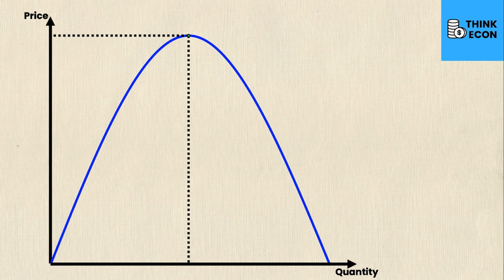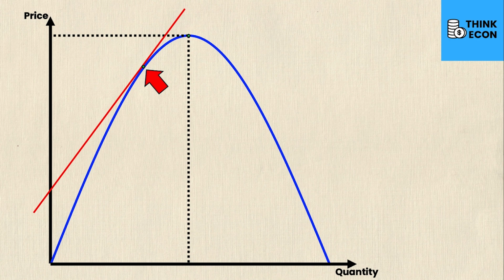But how do we find this point? Well, this is where we're going to use calculus to find the derivative or the rate of change of this revenue function. So remember that the derivative is simply the rate of change or the slope. And if I'm looking at the slope of something that is not linear, like this parabola, then I'm just going to take the point of tangency. One possible point of tangency is right here. As you can see, the linear line, which represents the marginal revenue, only touches the revenue curve once.